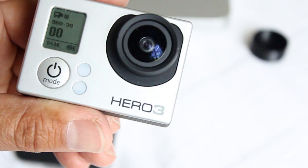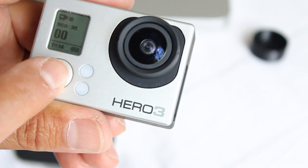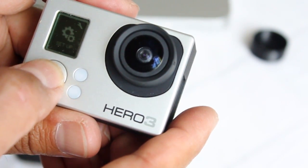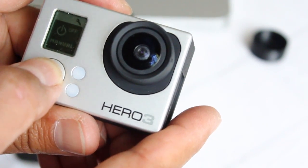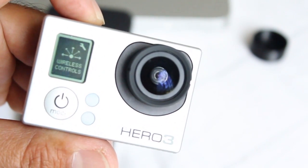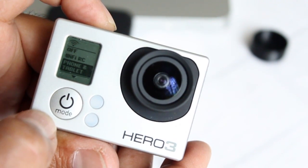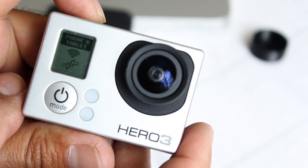The firmware is on and pretty much ready to go, so what we're going to do is set this GoPro Hero up to work with my iPhone. I'm not sure how to do this — this is the first time I'm doing this. I've gone into the digital setup, and this is where we need to go to wireless controls. We'll select that and go down to phone and tablet. I'll select that and it appears to be searching for a device.